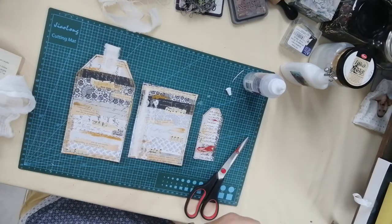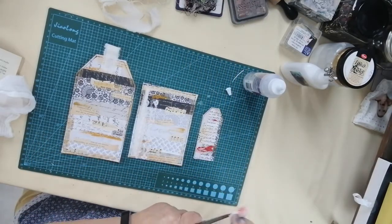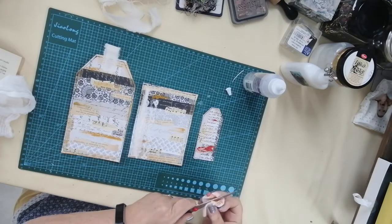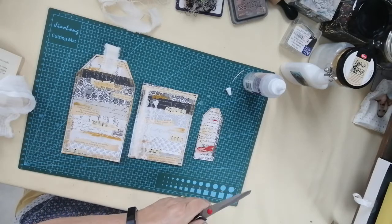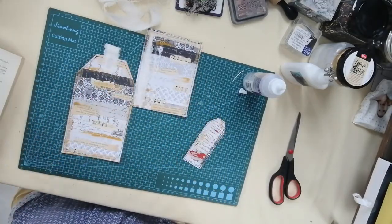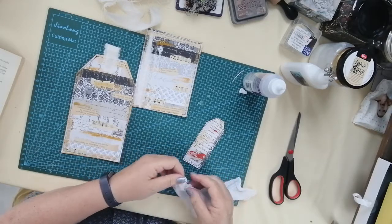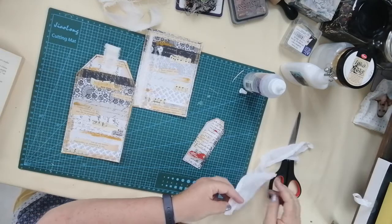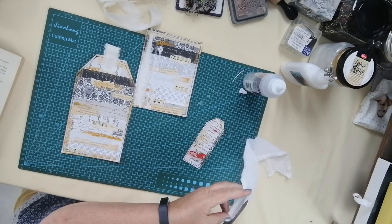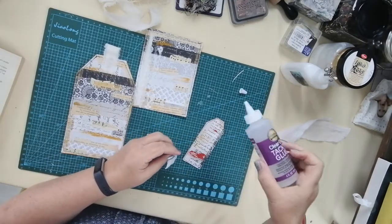Just take that off, that knife. I am a messy, messy, messy grafter. There we go. So that's a journal card, so I'm not putting a tag on that one. That's going to go into a pocket. I think I'm just going to use a little of this as a tag.